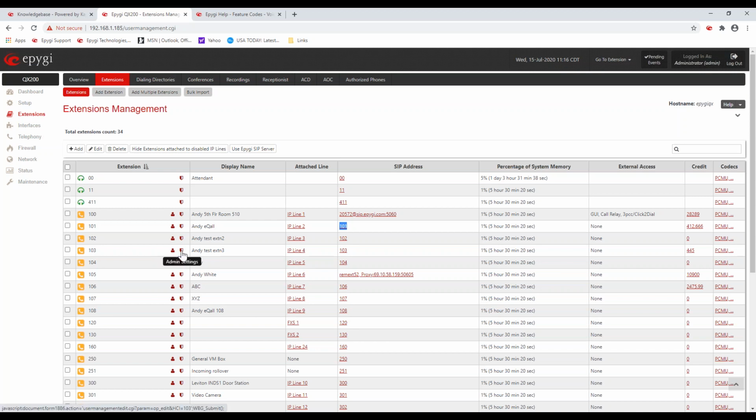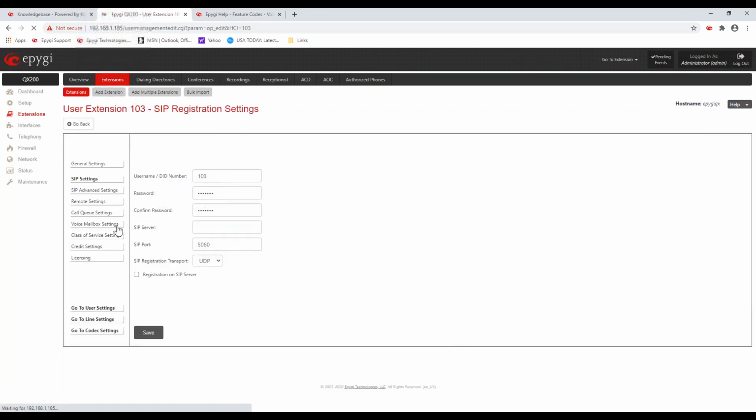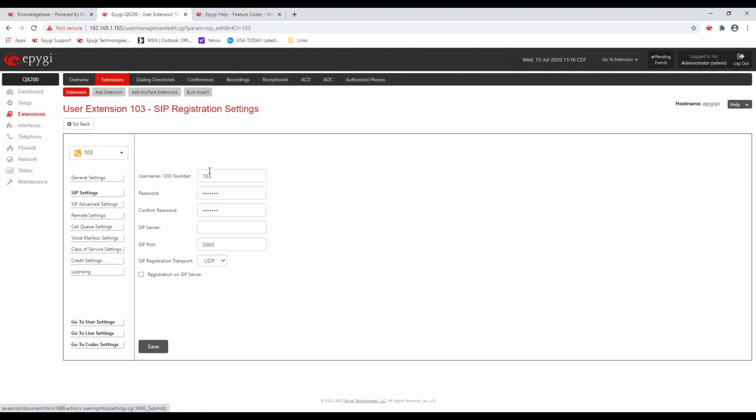So I could assign that DID. I can go to the SIP settings of this extension, the same place where we put the account information, because sometimes it's one and the same. Sometimes the DID number is the account information. And in here, you just put in the phone number, 972-692-1166. You need to put it in exactly as they're sending it to you.